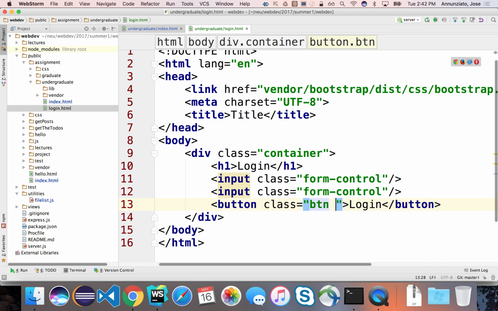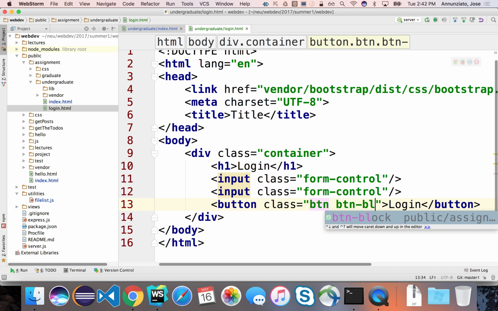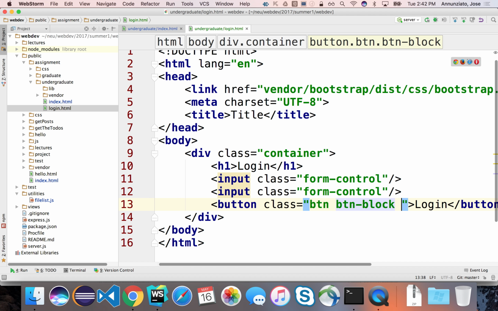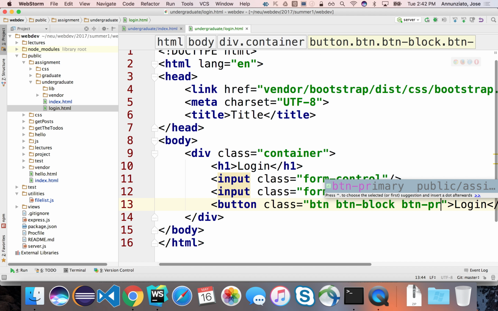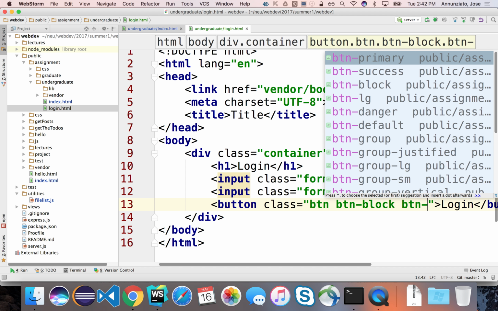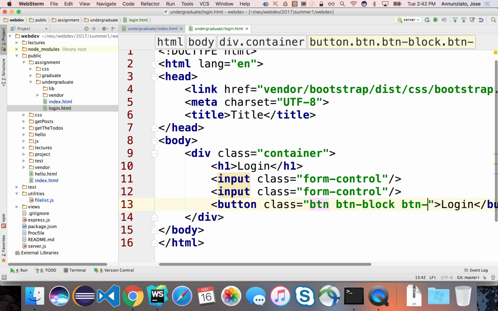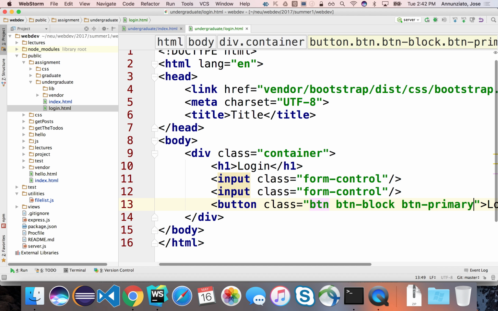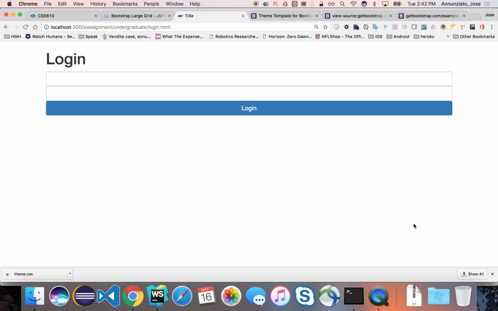Let's make it a block element, so btn-block. And maybe give it some color. Some of the colors that are available: primary is for blue, danger is for red, yellow is warning, I think. Let's go with primary. There it is.